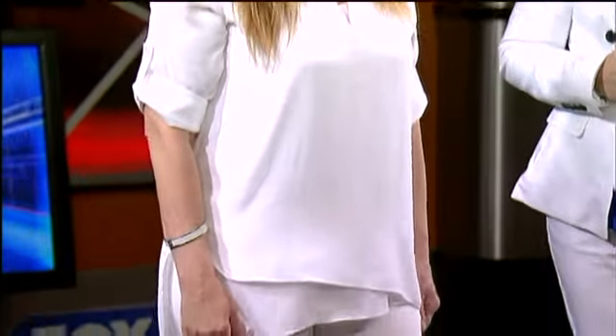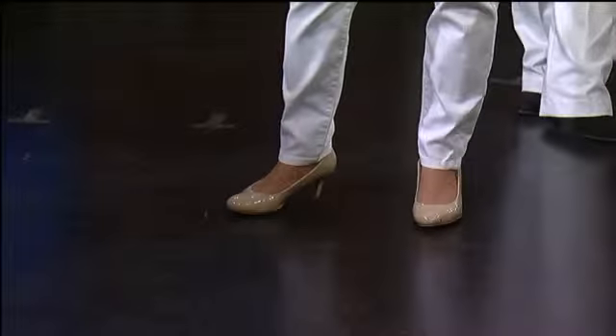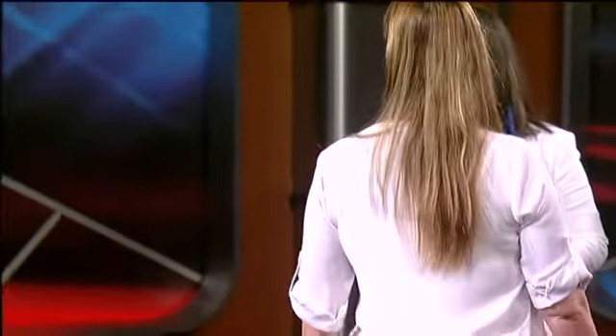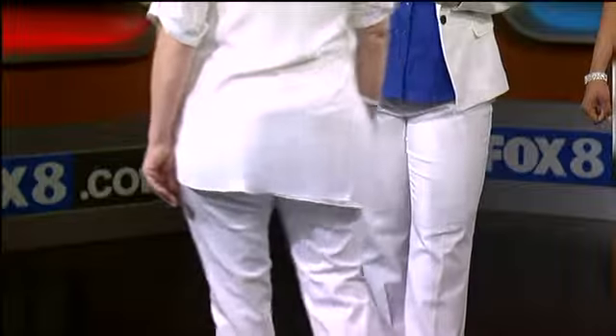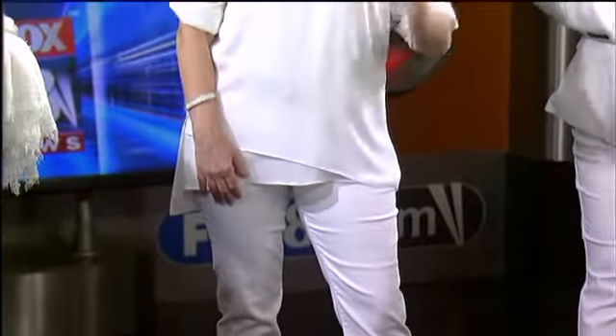You can also just wear white, and we're going to show you how to do that and look right in the winter. First up we have Diana, and this outfit is from The Limited. It's our casual look — a long tunic with a white skinny pant. It's really elongating, makes you look taller. She paired it with nude or taupe shoes; you wouldn't want to do white shoes since that would seem too summery. Feel free to add a pop of color — blue or black shoes work great. The tunic has a unique off-centered hem at the back, very fun. The white detail on her earrings is from Francesca's.